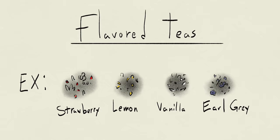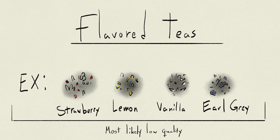If you don't like the ordinary taste of tea, then there are flavored teas. But something to keep in mind is that most flavored teas are most likely not high-quality tea. Historically speaking, flavored tea has been used to cover up bad tea. And even today, it's really rare to find a shop that has a good selection of high-quality flavored tea.